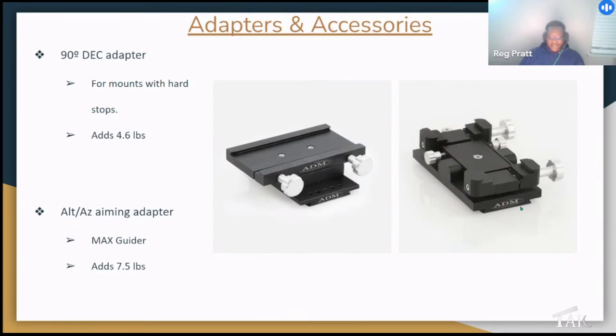And then if you want your scopes to have a common center, which is not always the case, this is an optional item, but if you want your telescopes to have a common center, you're going to need some kind of a way to aim them, whether it be an aiming device, or I've seen people drill into saddles and stuff so that they can move the scope around. That's way beyond my ability, so I'd stick with pre-done. This is the ADM Max Guider. It's the biggest aiming device they make. It can handle about 14 pounds of telescope, and it comes in at another 8 pounds. So if we take the weight of the dual bracket, the saddle adapter, and the Max Guider, that's 21 pounds of payload before you put anything on top of it. So it's really important to be aware of your mount's capabilities and proceed with caution, use your best judgment, and don't overload your mount.